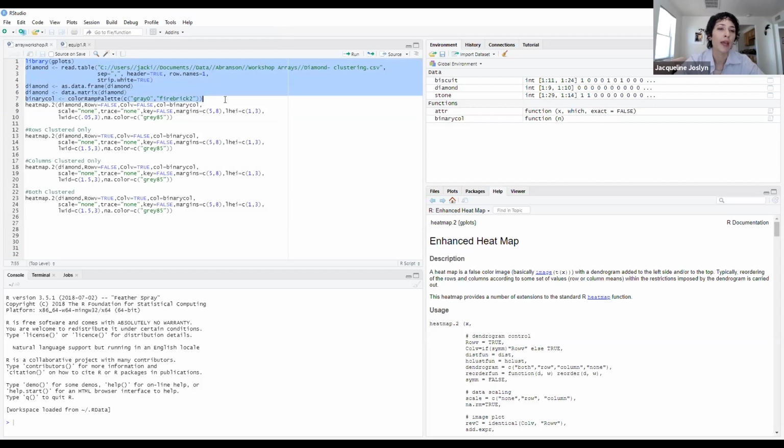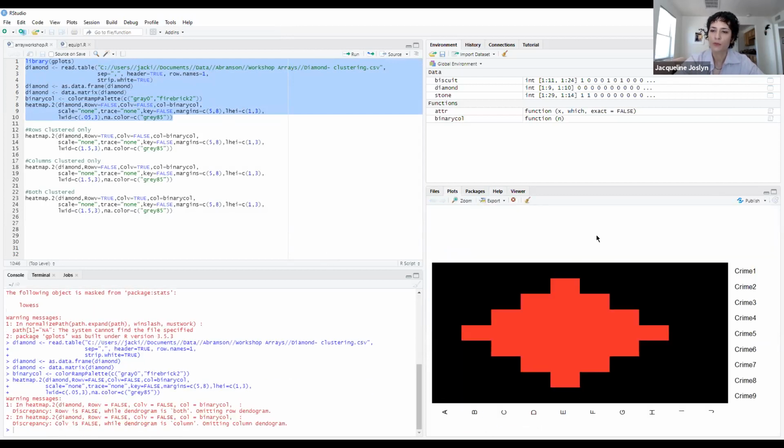And then I have a color palette. I'm deciding to use black for zeros and red for the number 1. And then we're just going to run our heat map, and this is what we end up with. Okay. It's very visually appealing. You can easily distinguish the zeros from the ones. And it looks like we have some kind of pattern here. But one of the goals of modeling these heat maps is being able to reduce our own bias.